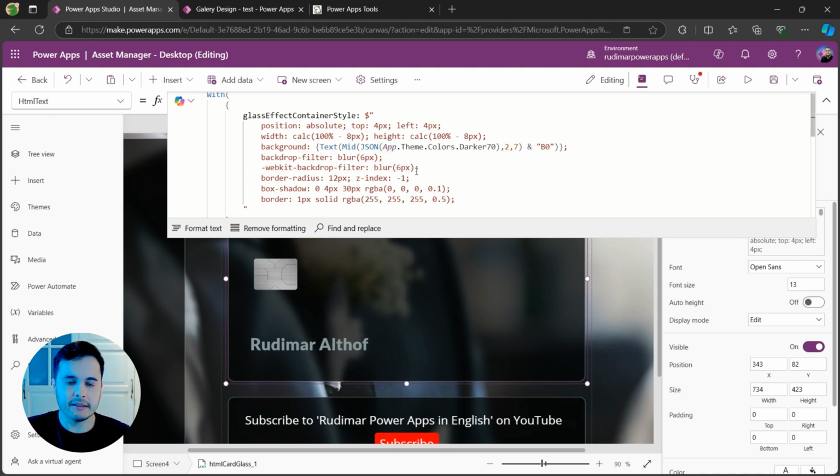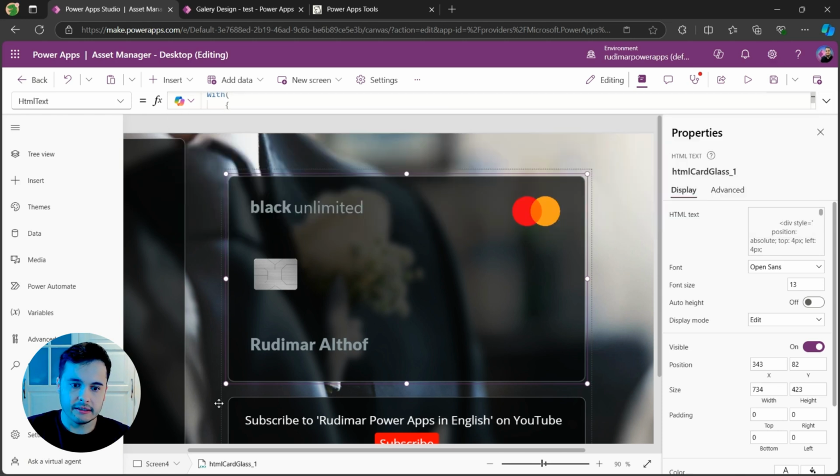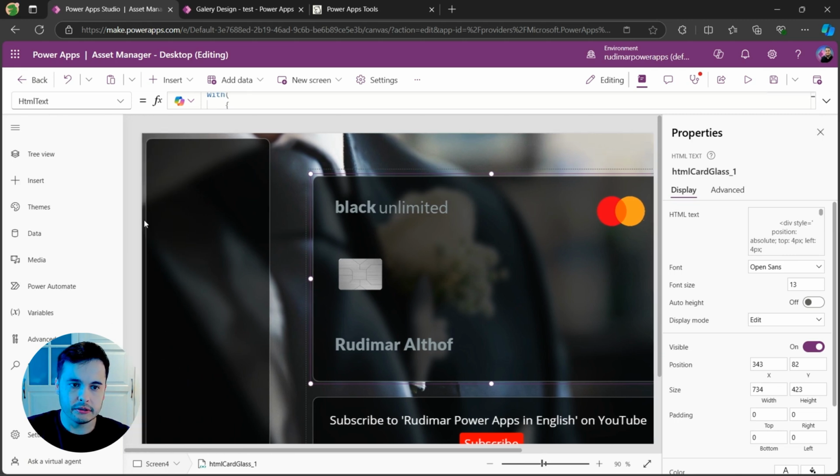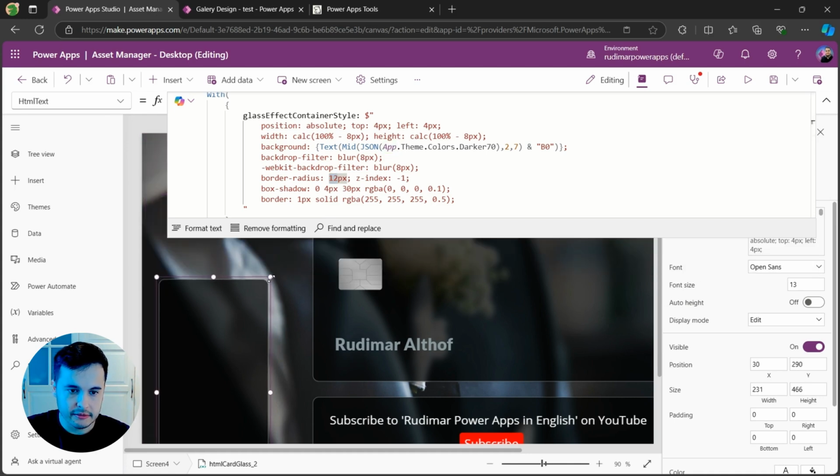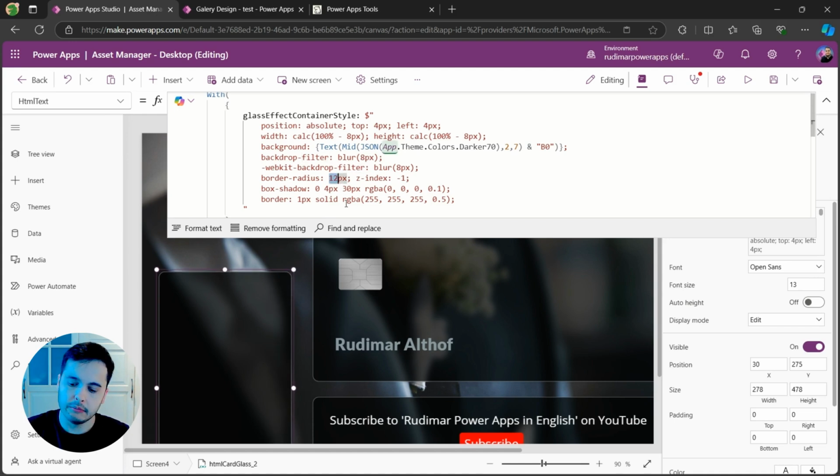This card has also other properties. One that you may want to change, let's say, for example, for this one on the left, in case you don't want this border or this radius in the corners, you can click on it and then we have this border radius property. Let me just resize it first so we can see the borders here while we see the formula at the same time. So let's say I'm going to put 0. Now it doesn't have border radius anymore.